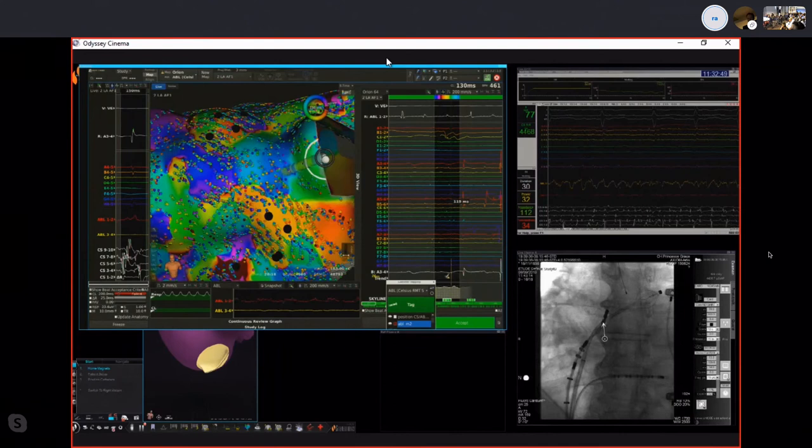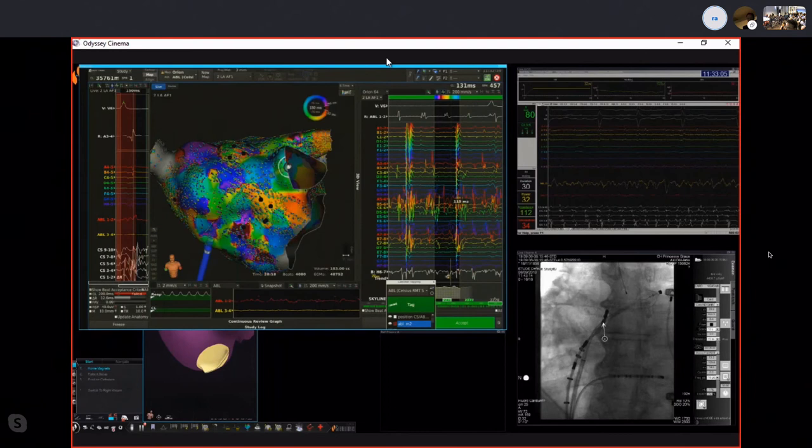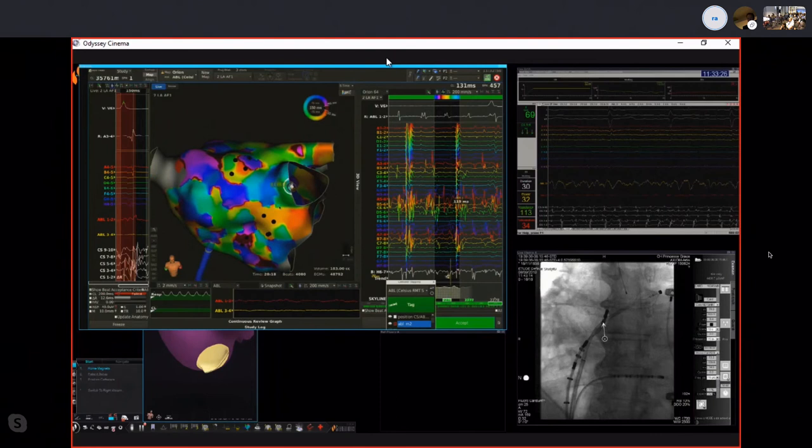In this area, for example, if the majority of points are annotated for the time localization as green, the whole area will be colored in green. It's a statistical interpretation of the local activation time, but we feel that this can really help for localizing drivers. So let me show you how we do this, and in order to demonstrate it, I will very briefly take out the points because the interpretation will be easier. Let me hide also the cutout of the left atrial appendage.